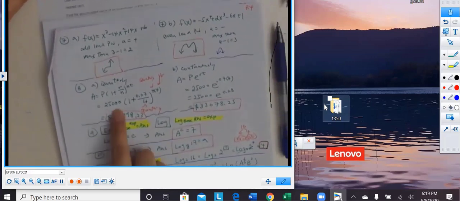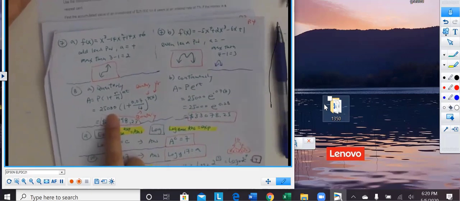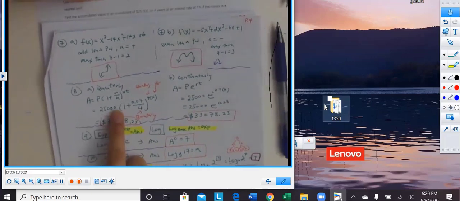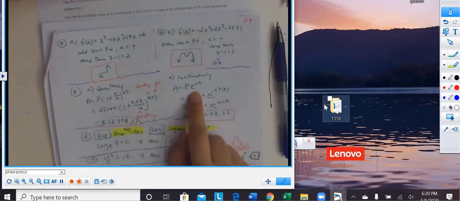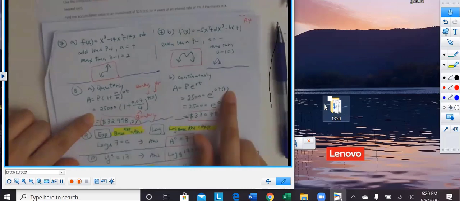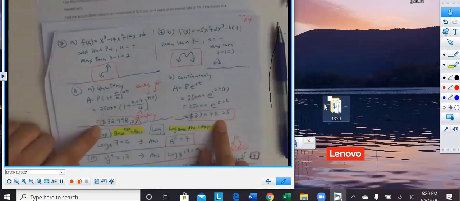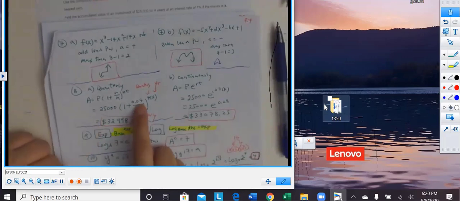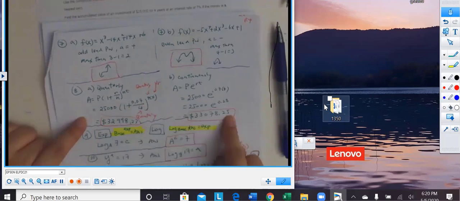All right, number 8. Number 8 is something we have done before. If it's compounding several times a year, like quarterly, monthly, semi-annually, then you use this formula. If you have compounded continuously, you use Pert, right? And then you plug in all of this information and find the answer. We have another exam with similar questions. Hopefully you still remember. Just make sure your percentage needs to be converted to decimal. Are we okay with that? Questions?